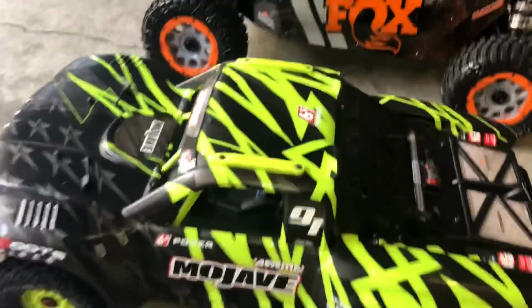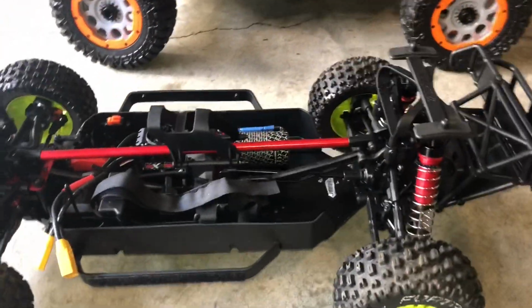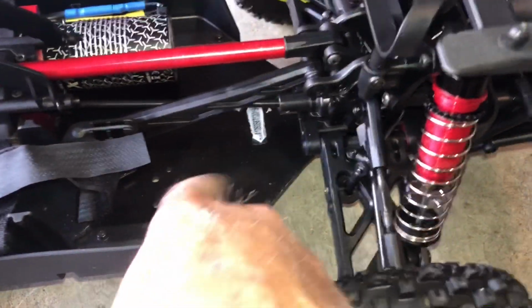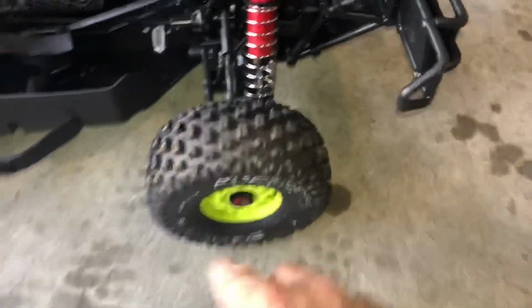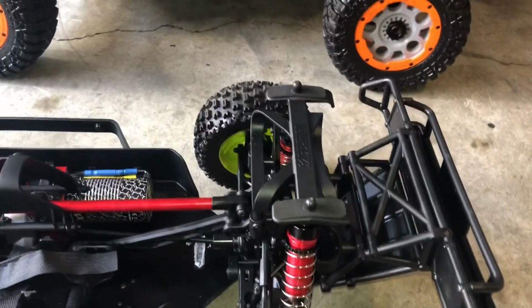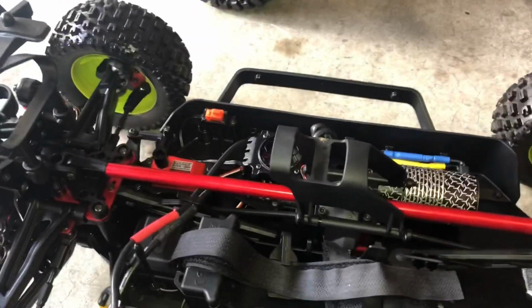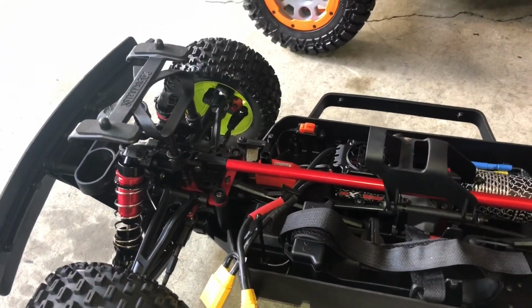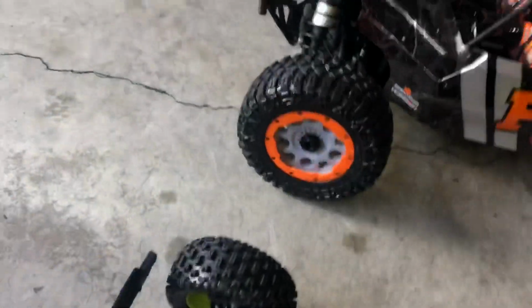All right, got it all dried off. Here's how it looks. Basically took a towel, dried everything off so it's not all oily. Took the air thing, blew it dry, blew the tires dry, then wiped everything down. Also popped off the receiver box, make sure no moisture got in there. That's how it comes out. I'll take the microfiber and just keep wiping it down, making sure everything is nice and dry.